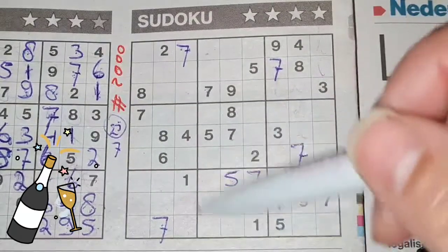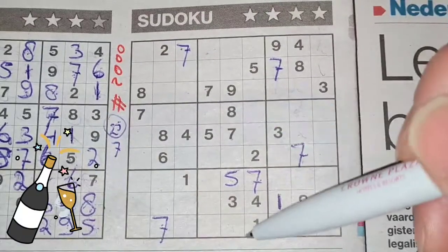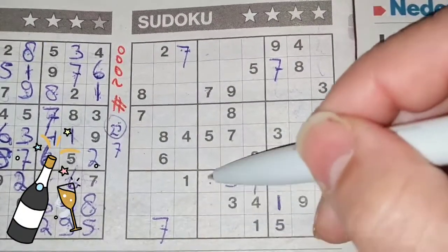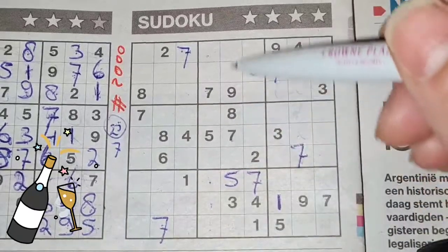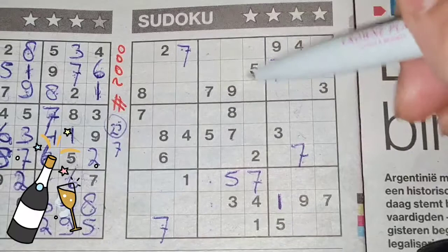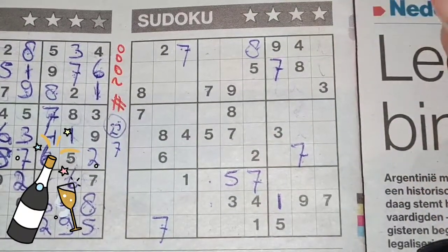In this big square, 4 missing numbers. One of the missing numbers is an 8. We see there an 8. No 8 in this box, so the 8 could be in one of these 3 boxes. So we have an 8 in one of those 3 boxes in this column, and 8 in the middle column, so the column next. Only 2 places for the 8 should be here or there. We see there an 8, no 8 there. 8 should be there.